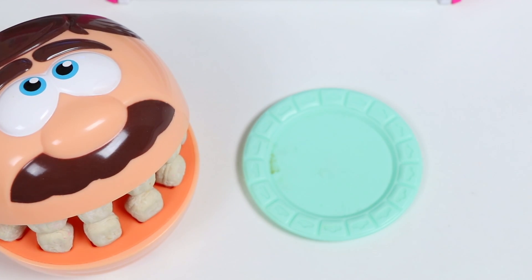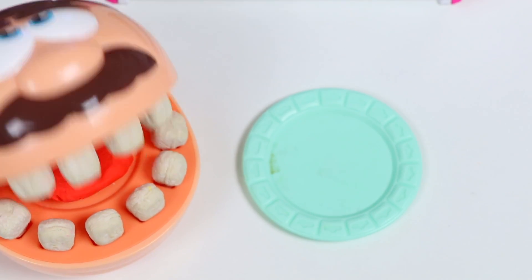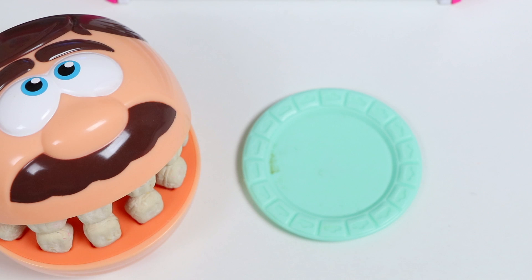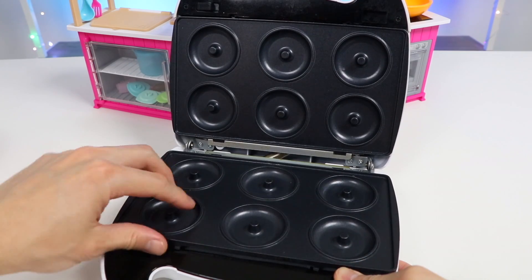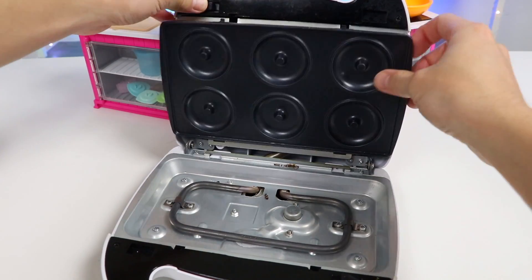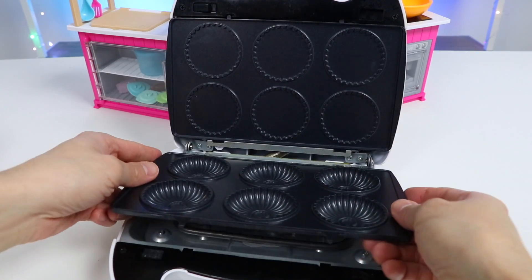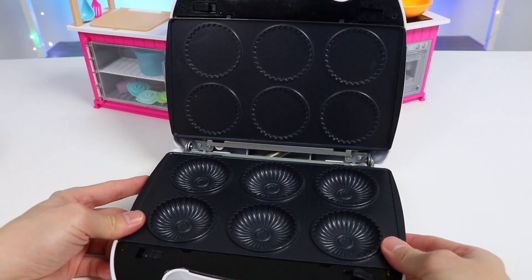Is there anything else you want to eat? I'm still a bit hungry. Can you make me more food? I'm okay with anything. Oh, you know what? I can use this donut maker to make pies as well. I'll get started on that right away. Alright. We just need to switch out these pans. Perfect! Now we can make our pies.